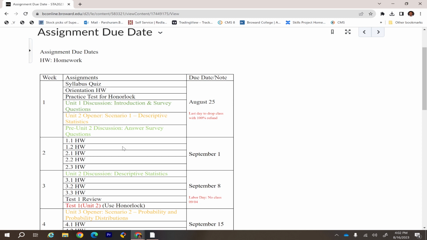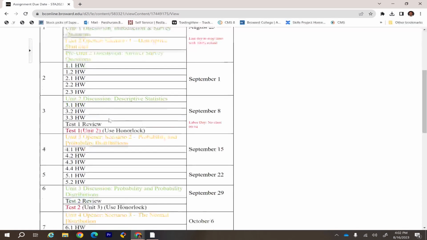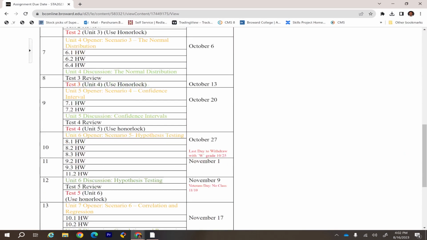Okay, but the rule is the official due date is Friday midnight. And if for some reason you cannot finish your assignments by Friday midnight because of technical difficulties, only for technical difficulties, okay? Like internet problems, health issues, family problems, then you can do these assignments during the weekend as well. So these are the assignments you have to do every single week.